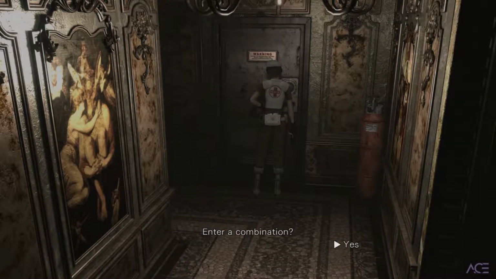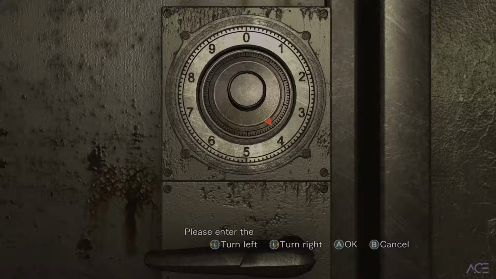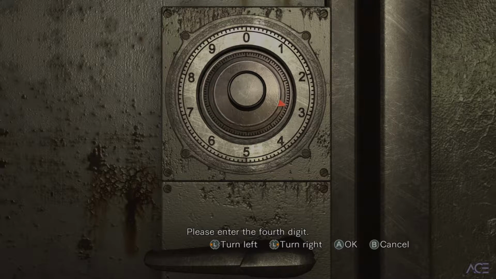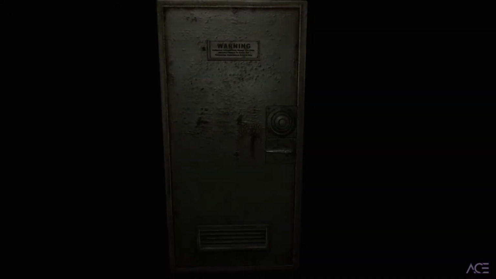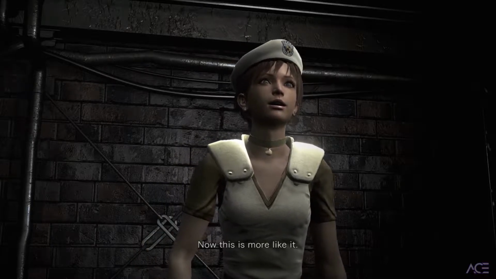Okay, hang on. Did I fucking read it wrong? Or am I just putting it in wrong? 4863. I'm a fucking invalid. There we go. Oh, all right. Gonna fucking die here. Rebecca's one shot. That's what's up. Actually, she's probably two shot, but oh god. Now this is more like it.